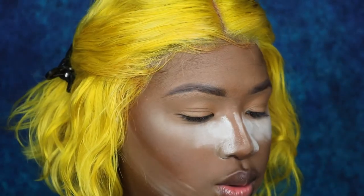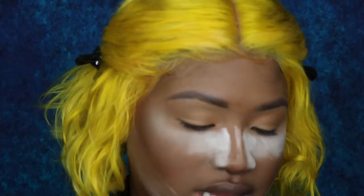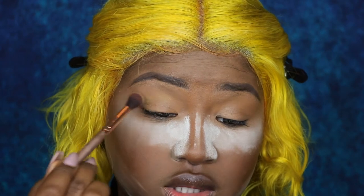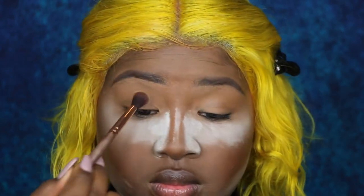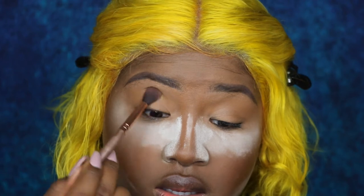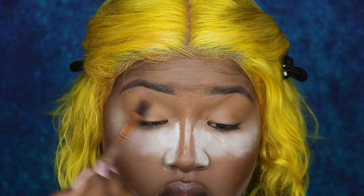So, I'm going to go in and start off with this yellow shade, and then I think I'm going to that pinkish shade. I'm gonna start off with the shade Vitamin C, and like I said, it's that yellow. I haven't used this color out of the palette, so I don't know the payoff. This isn't the best yellow I work with, honestly. It's kind of ashy.